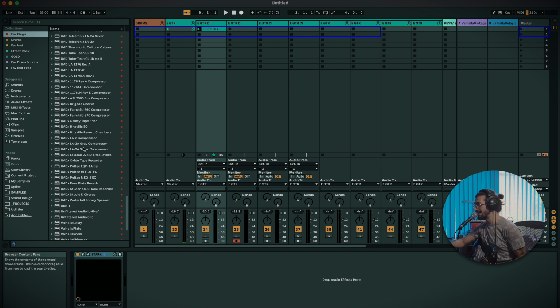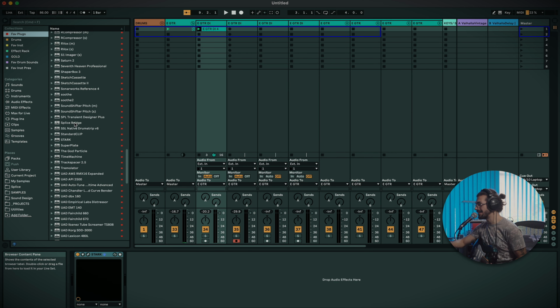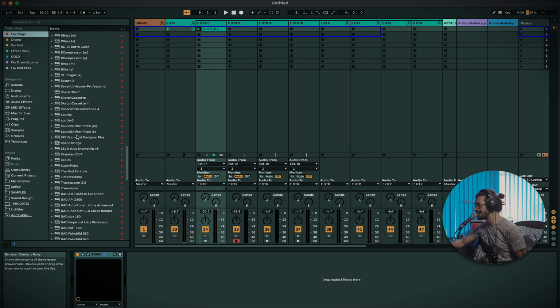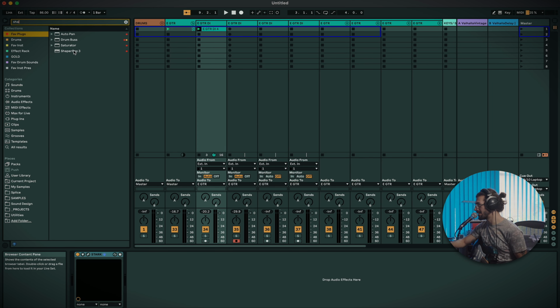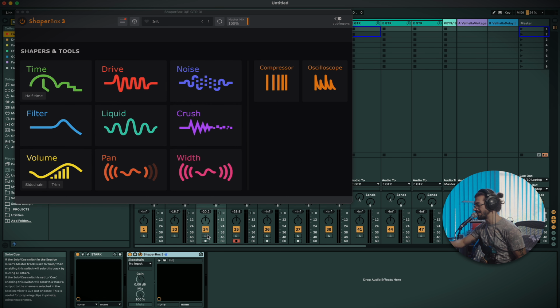One thing I really like to reach for when you're kind of lost in all of your plugins is Sound Shaper Box. It's great because there are loads of presets, which is always fun, and numerous effects in one, and I just really like the kind of obscure sounds you can get from this.